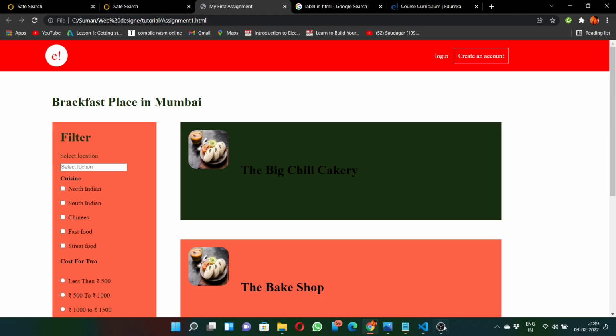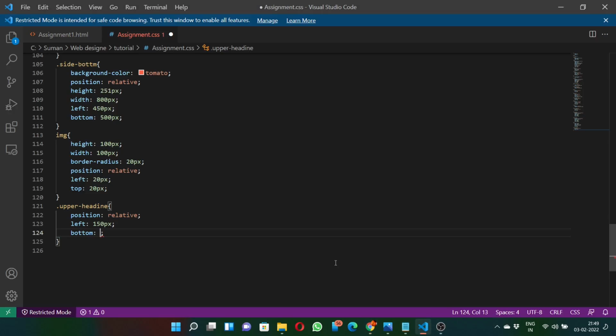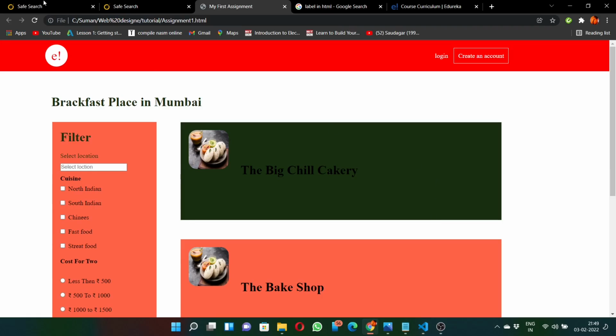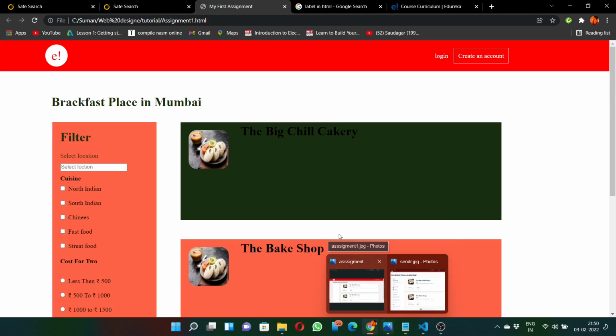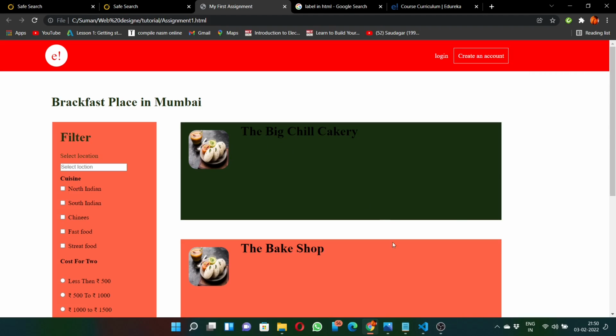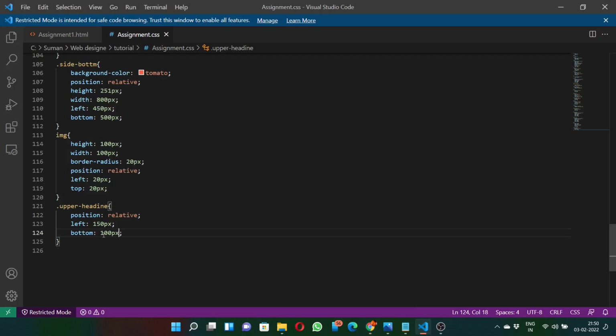That's why I'm using bottom. So the bottom, we need to push up 100 pixel. Let me see what effect it shows. Yeah, it's too much, a very big amount. So we remove the 100 and make it 50 here.